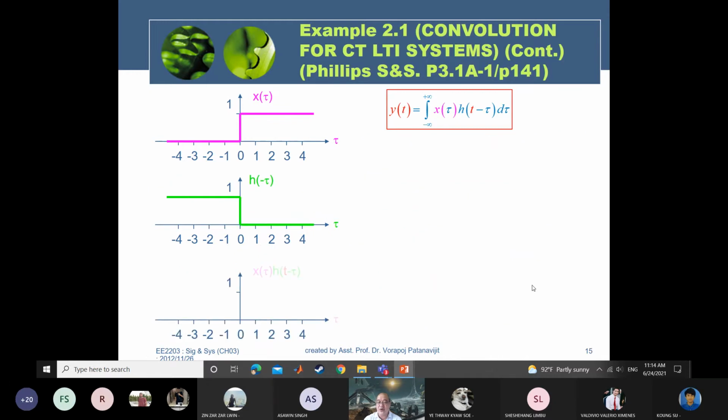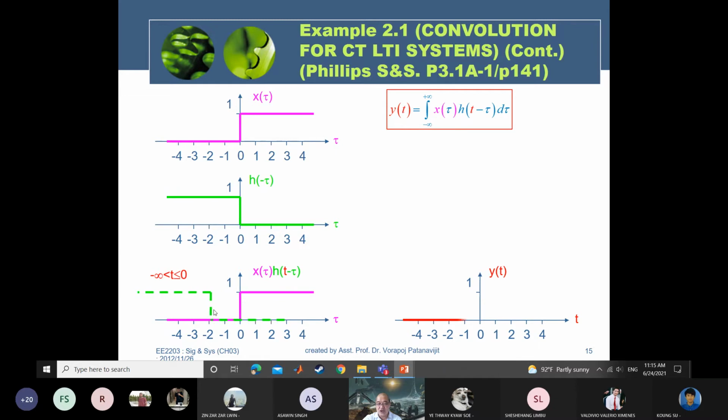In the overall point of view, I will show you how to compute them step by step. First, you get x(t) and h(t) in the suitable form. You shift h(t) to the far left, to minus infinity first, and we start to shift it. If we have an intersection, or the pattern of the intersection changes, you separate it into another integration zone.